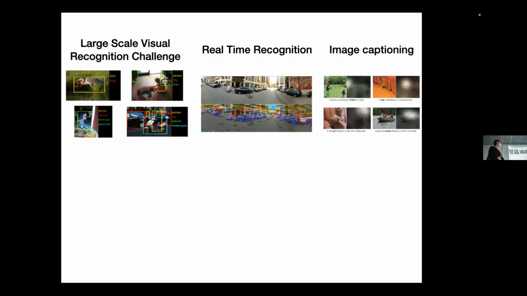Something which is also a little bit different is an application called image captioning, where the input is an image like that, and the objective of the task is to build a sentence describing the image. Here you see that you have to do two things: extract some information from the image and build something which makes sense, the sentence. It's not really an easy task, and deep learning was very efficient for this.